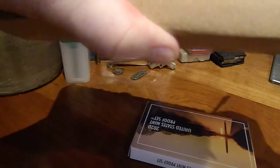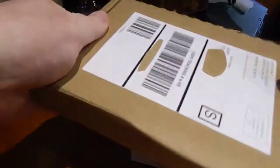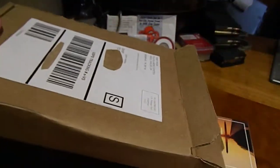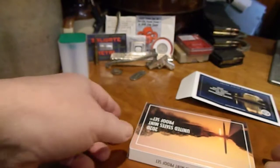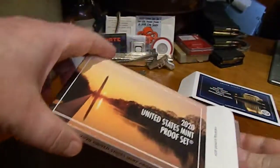So let's see what they did. It's in there but it's stuck down underneath the styrofoam insert, and I can see already that the envelope is somewhat bent. Doesn't look like it's creased. Alright, well we'll save the nickel and get into the regular proof set — these are for my albums.